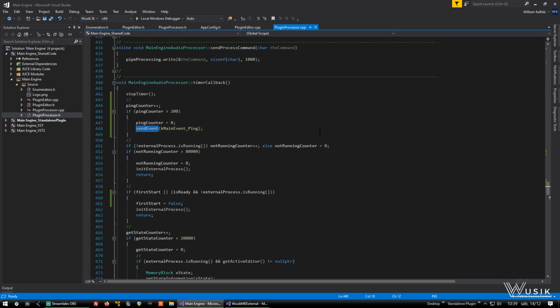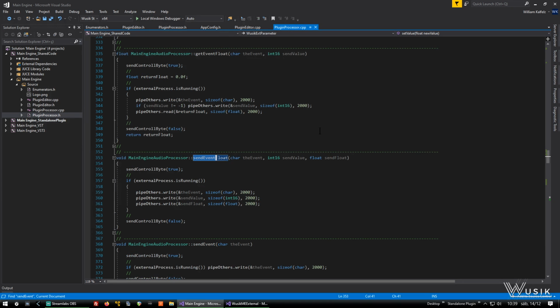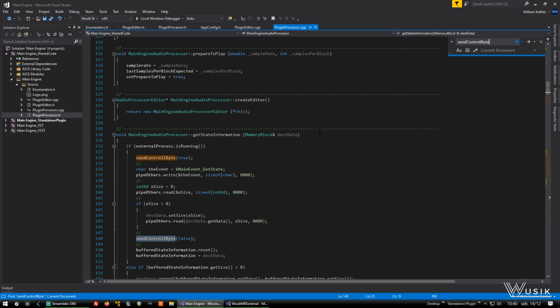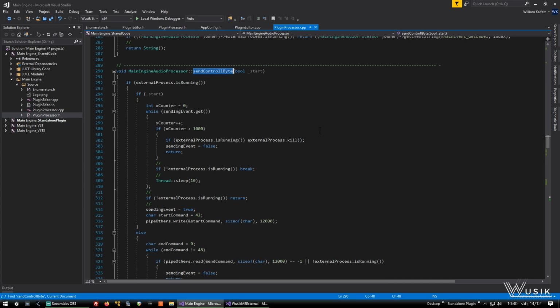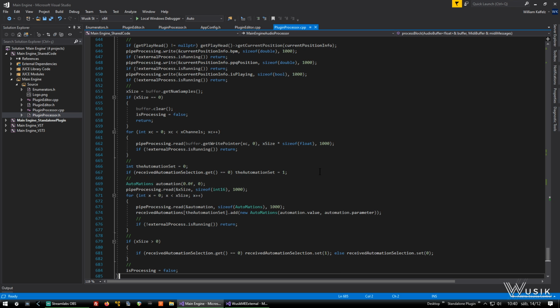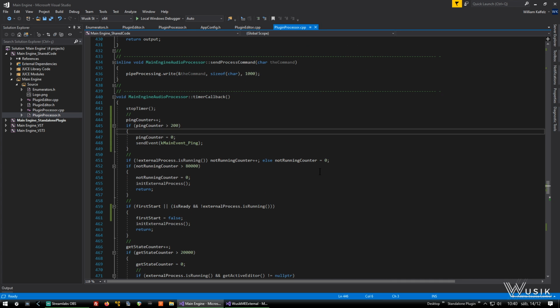Send event is not working. Sending from the right place.